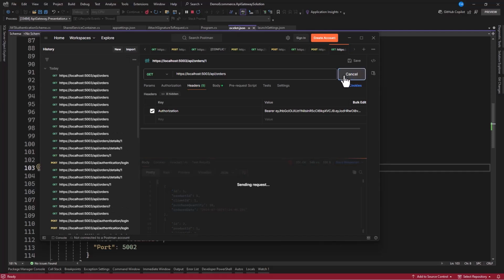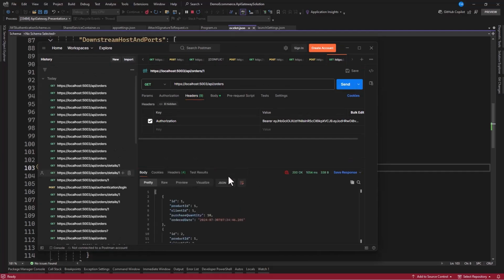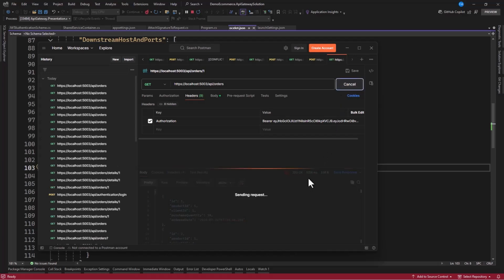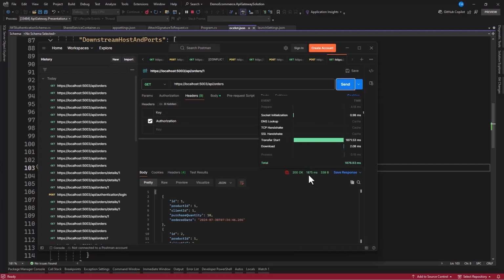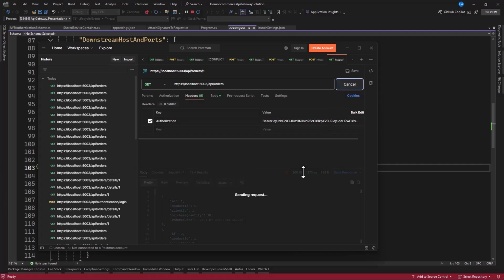We keep trying for a minute. So let's try it again and see. So let's make the call. So here it is taking 1875. Get it again. 782. Again. Now 49.